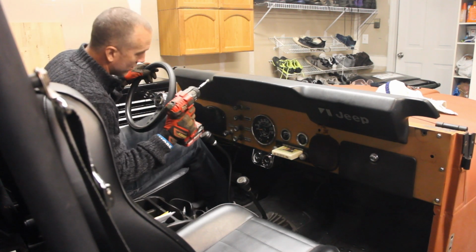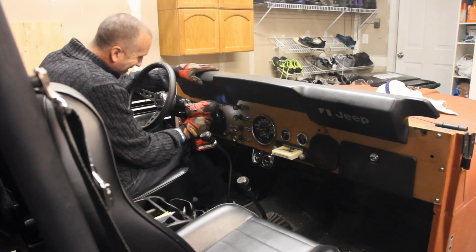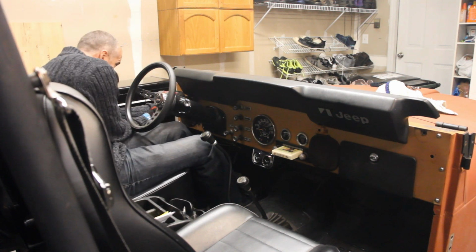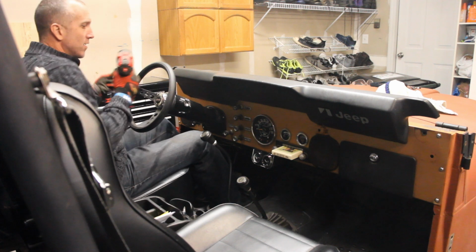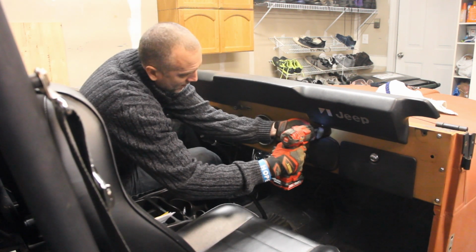Should always keep one of these underneath your seat. You never know when you're going to need it. Now when I took this thing off originally, the first time, I had about 5 pounds of rust falling down on my lap. It was rather interesting. Upsetting a little bit.